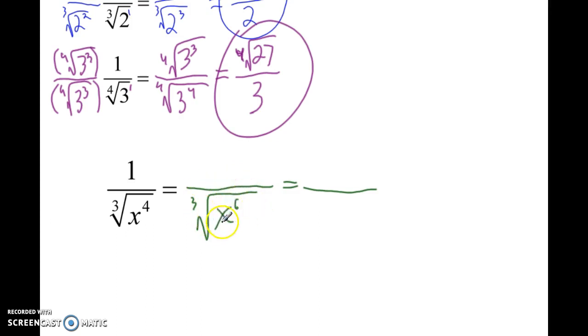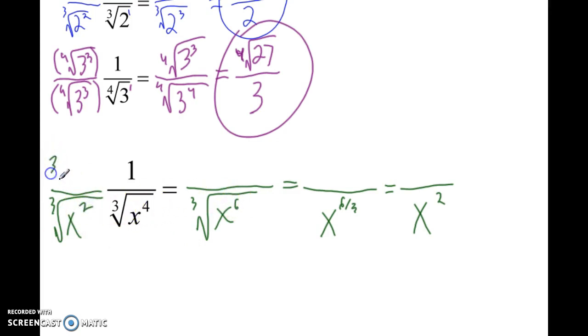If I have x to the 6th, the third root of that, I have two groups of 3 there. You could think of that as x to the 6/3. We've done a lot of that this chapter. So that would be x squared. Don't you breathe easier when that's nice and rational down there? So now we're going to do cube root. In this case, we're looking for how many x's? We need 6 x's. I have 4, so I need 2 more. So cube root of x squared is what you're going to multiply by. That's really as simple as you can write it there. So this would be cube root of x squared. There you have it.